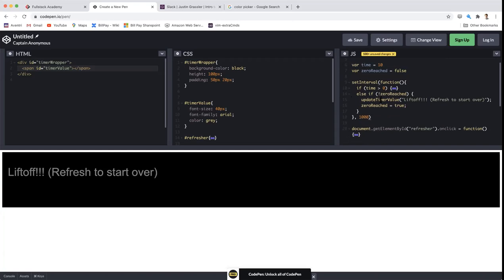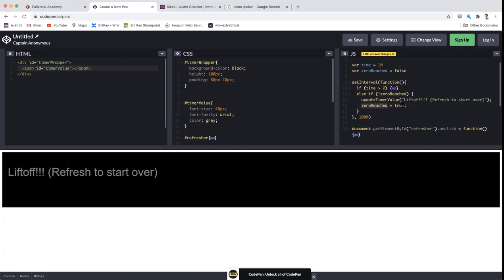But if it's 0 or less, I want to say the first time that it hits 0, okay, flag this zeroReached as true. So when it hits 0, I want to update this element to have this text, and then I want to flag this zeroReached equal to true.